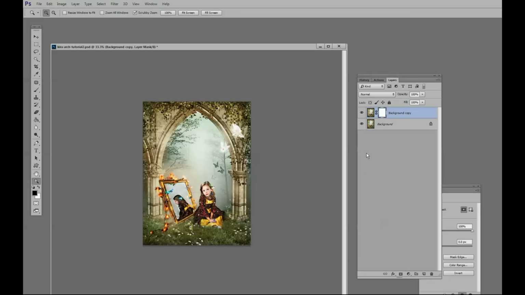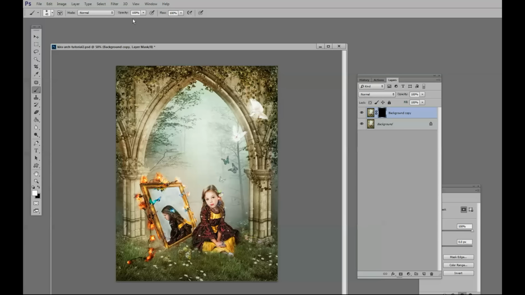Add mask. Control I to invert it back, and now with white brush introduce the details. White soft brush where I want them, maybe opacity a little low. So see here, maybe on the arches. So it makes it a little bit more three-dimensional, and after I combine background and the subject, again it looks like they belong together. Okay, or there is much easier tool.